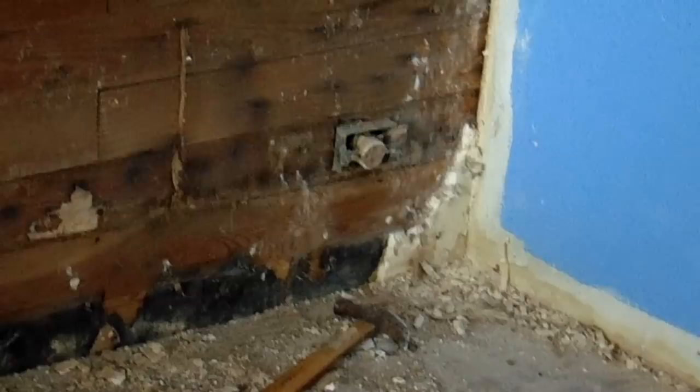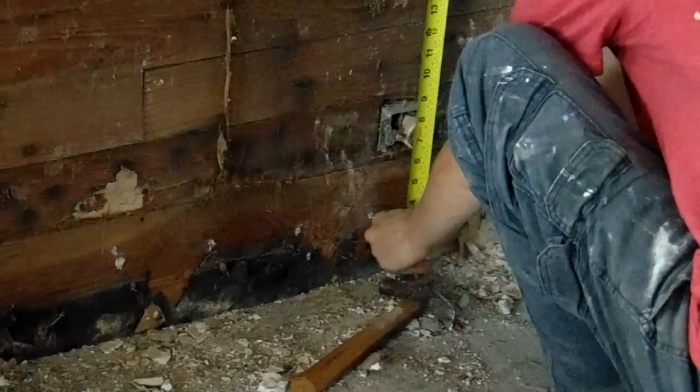Alright guys, as you can see, we did forget that there is an outlet on the bottom right corner, so we had to actually measure how tall it is away from the ground and how far away it is from the side so we could cut that out on the sheetrock.